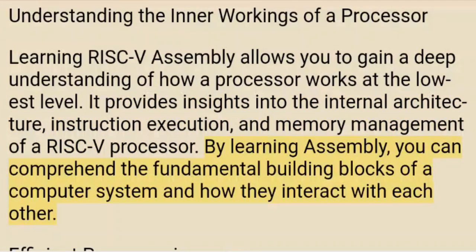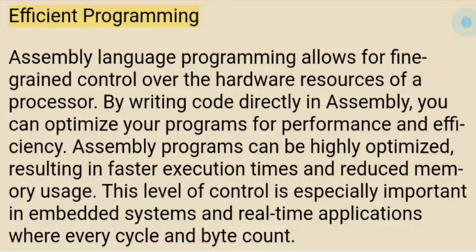By learning assembly, you can comprehend the fundamental building blocks of a computer system and how they interact with each other. Efficient programming. Assembly language programming allows for fine-grained control over the hardware resources of a processor. By writing code directly in assembly, you can optimize your programs for performance and efficiency. Assembly programs can be highly optimized, resulting in faster execution times and reduced memory usage. This level of control is especially important in embedded systems and real-time applications where every cycle and byte count.